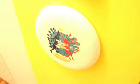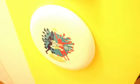I forgot to show this. Right here we have a few things. We have USA Ultimate 2016 a Frisbee. I joined the Ultimate Frisbee team with my school, and this was from our first tournament that we went to. I bought this Frisbee. It's not nailed to the wall. I have like a push pin there that I hang it on. I don't play Frisbee with this. It's kind of more of a memento.